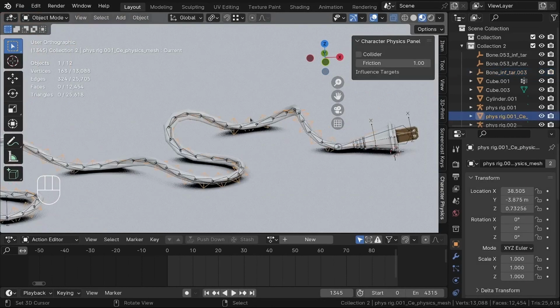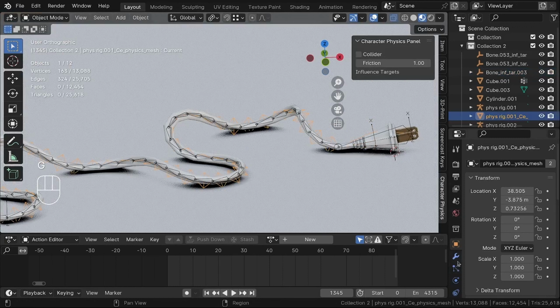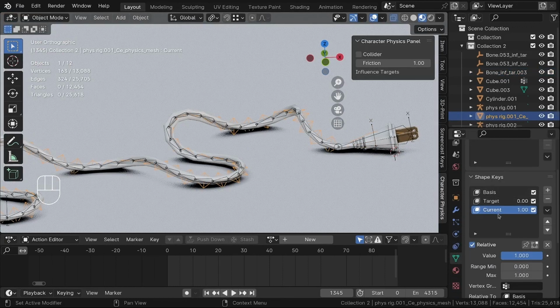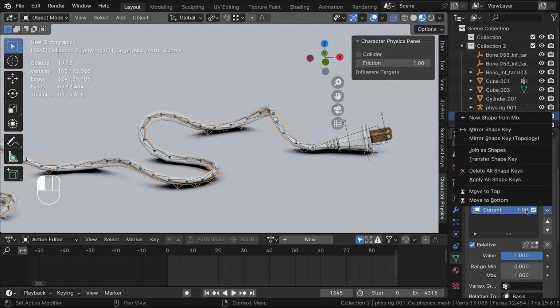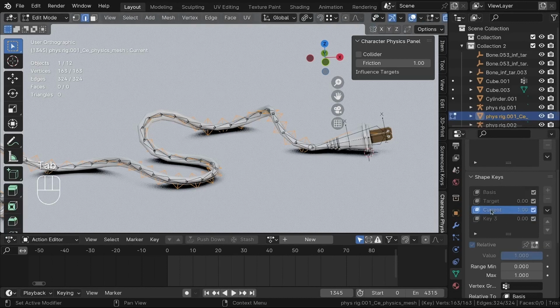The way to do that, select the physics mesh here, and it's managing everything with these shape keys. So it's keeping track of its current state with this current shape. You want to create a new shape from mix, and this is just something that's built into Blender. So new shape from mix, and now we have this key that matches its current state.